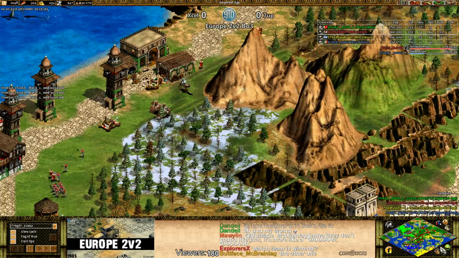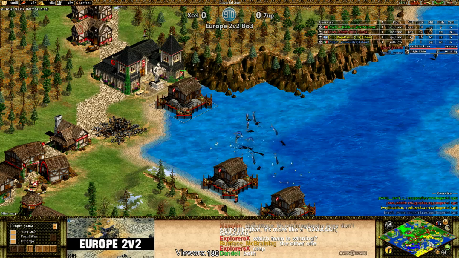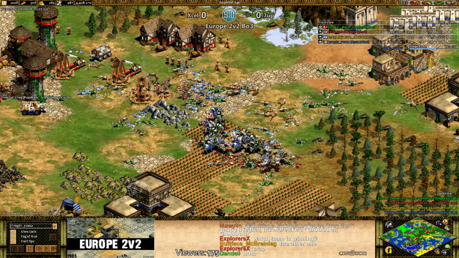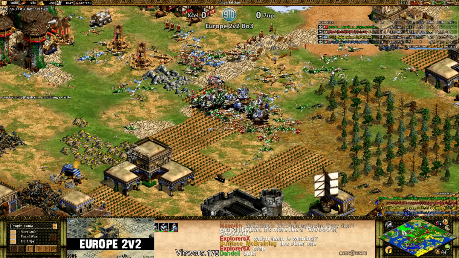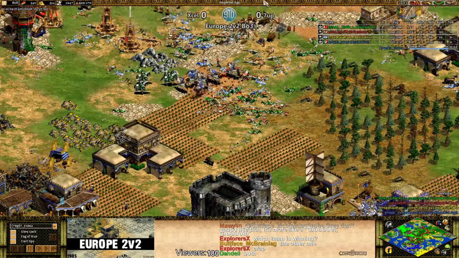Where's he making them? I'm sorry? At the bottom, near his base, he's got docks along the side. Anyway, he's gonna go to Yellow's fishing ships, take those out, and get some map control there as well. Good. Well, when I see them, I'll talk about them.